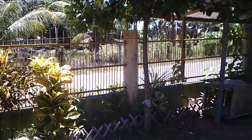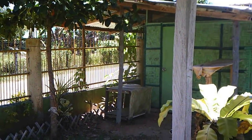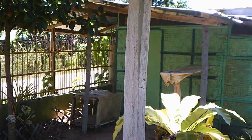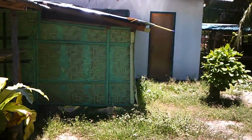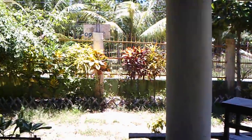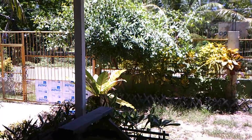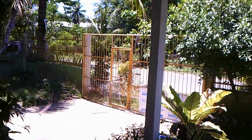But especially for living, if you want to be on one of the main thoroughfares, if you want a sari-sari store, which her sister ran for a long time and did really well with here, you've got that possibility. If you want to rent out a small apartment, you've got that possibility. Like I said, you've got a hand-dug well and a super huge porch here, which is probably the thing I love about it the most. And when we lived here, it's the one thing I really enjoyed. Except for sleeping at night, the whole day was basically spent out on the porch here. So it is an ideal location.